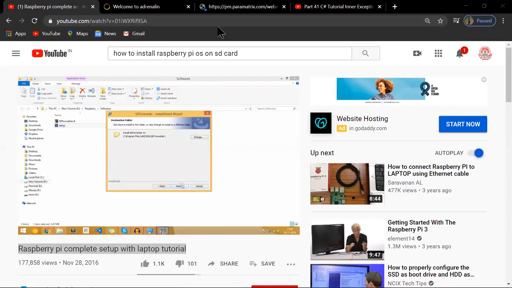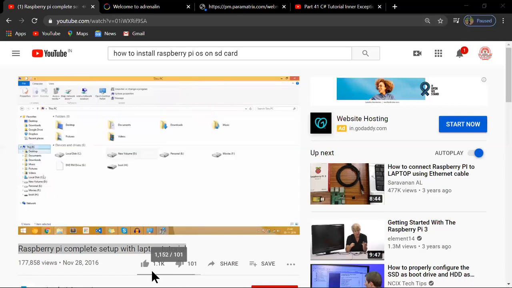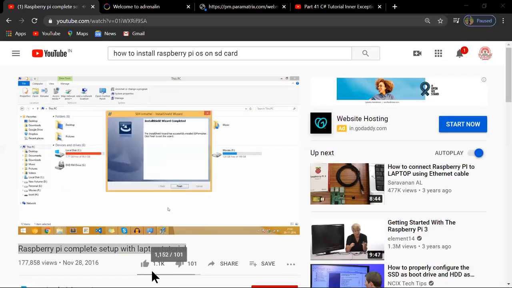Next, install. Yes, and in the meantime check the drive which we are going to format. Make sure we are formatting the correct drive, because if you format some other drive, it will result in data loss. So we found that H is the correct drive to be formatted. Finish.